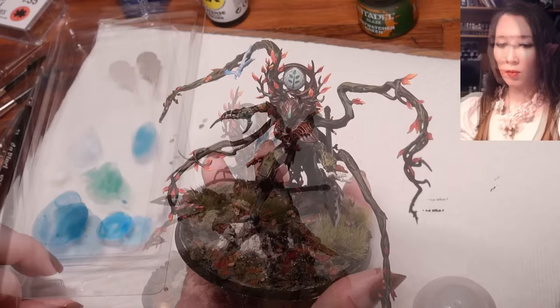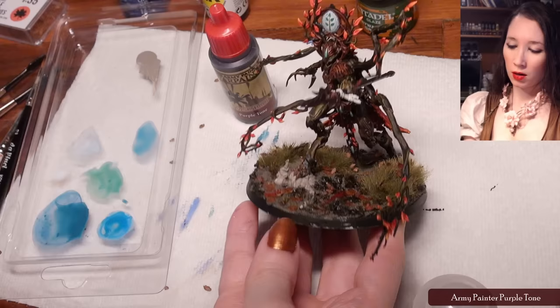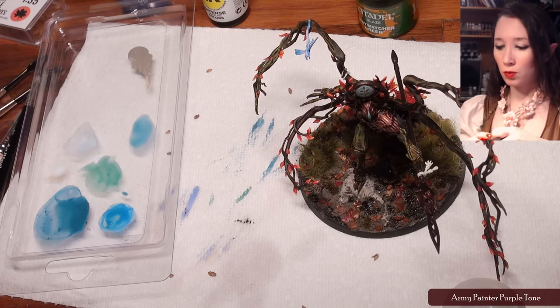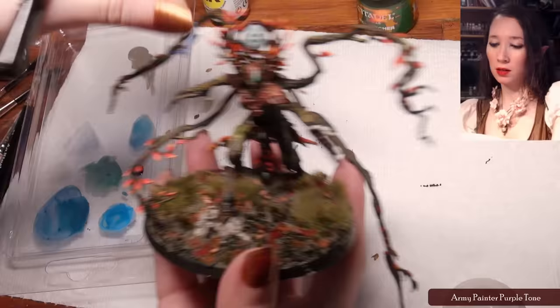What am I gonna do with... Oh, there's a purple tone. Okay. Have this purple tone, and I think that's what I'm going to add to these little terms. A little bit of purple to the strings. Maybe it should be twine, really. I guess I could make it twine, but I don't know. Kind of want to add the purple.